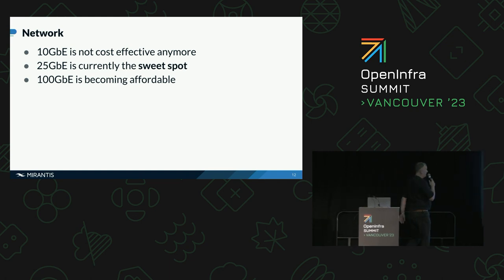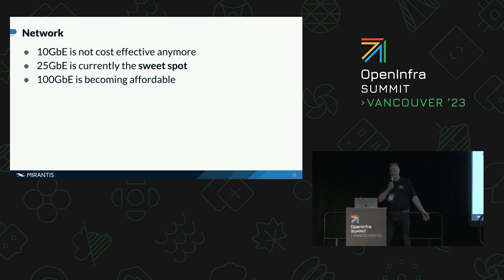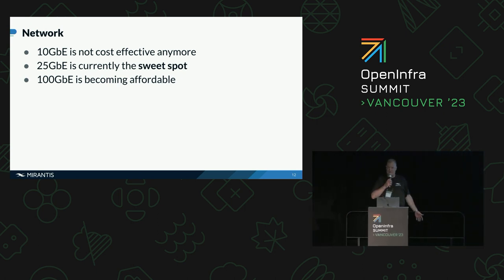Networking, we have 25 gigabit Ethernet. Typically, I have customers who go to 100 gigabit. Typically, it's not really worth it. It's just not worth the cost. It makes more sense to build smaller servers. If you build these monstrosities with the hottest CPUs that you can find and everything, 100 gigabit network may potentially make sense because you might bottleneck on it. If you build normal sized servers, you will find that the 25 gigabit Ethernet is plenty for everything.